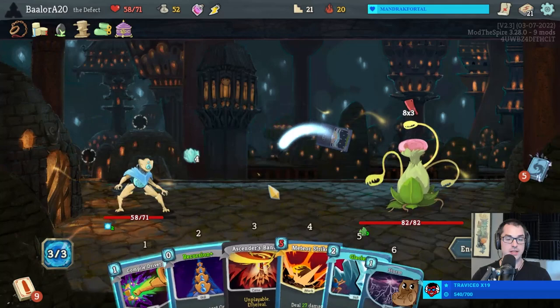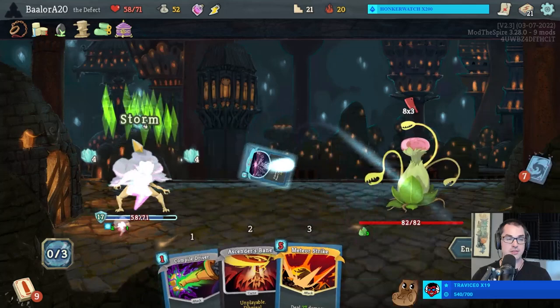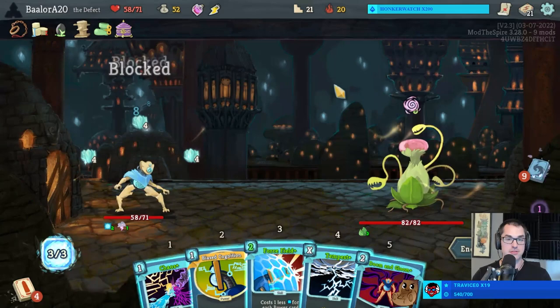Perfect. So we can Cool Headed. Glacier. Recursion. Storm. Block like crazy. Easy. Get this nerd out of here. And now it is lightning time.